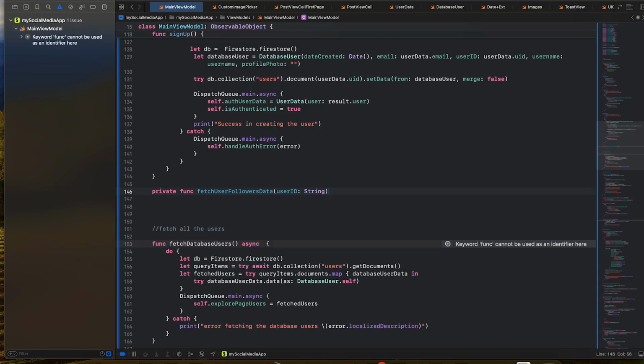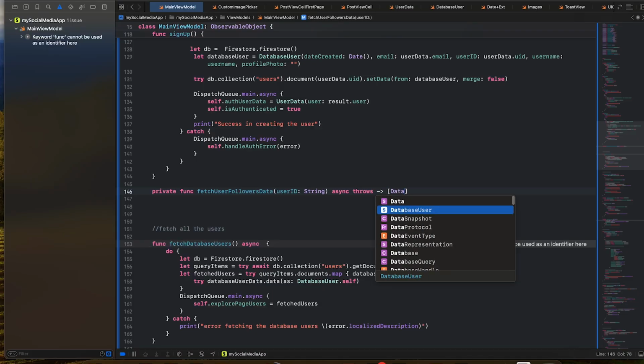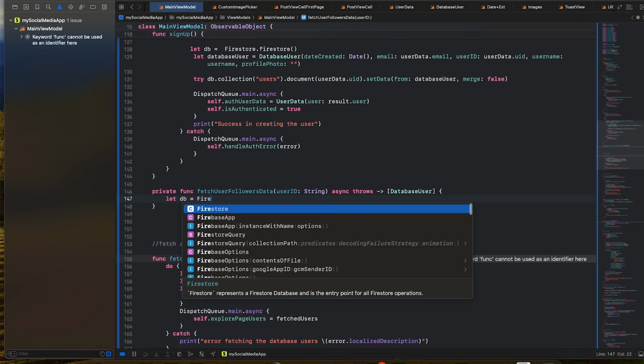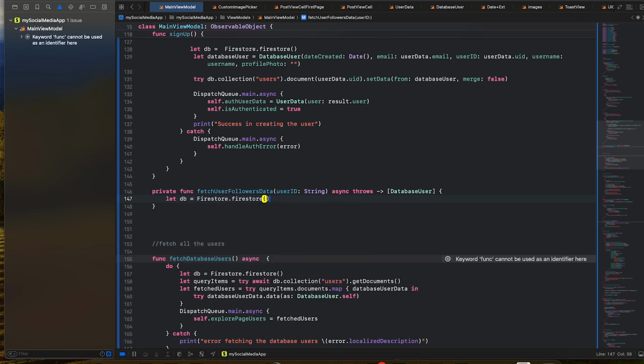Then we can write async throws, and this would give out an array of database users. We can open the parenthesis and select a db which would be of the type Firestore.firestore.